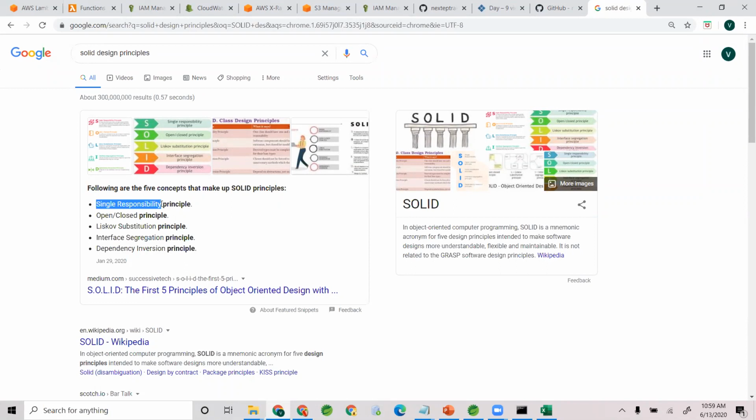So now I've set the stage for the conversation. Now let's come to your question. One way to design it is, I have a Lambda function that will parse the data and load it into my database tables. I have another Lambda function. This Lambda function's responsibility is to read the data and pass it on to my API Gateway so that my API Gateway will expose it as an HTTP endpoint.